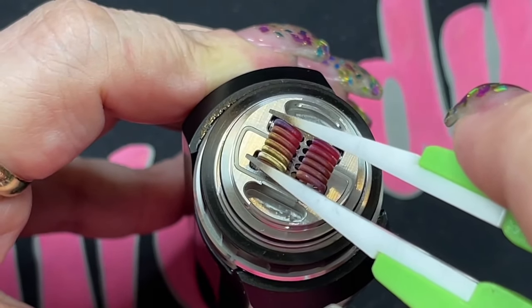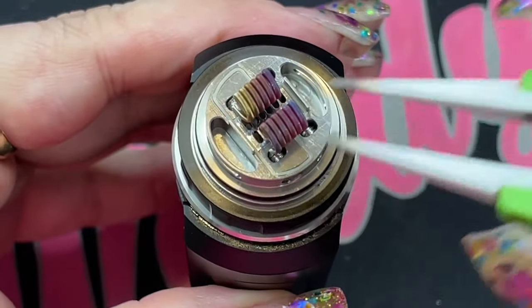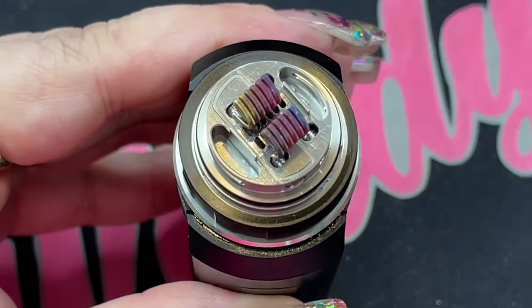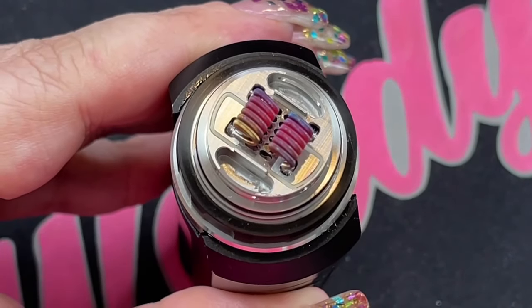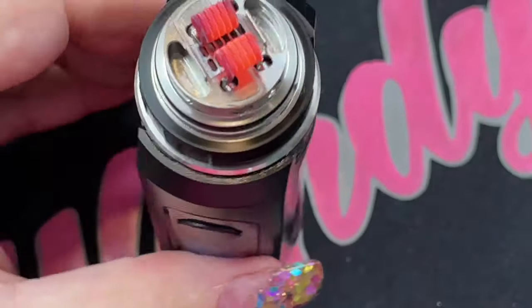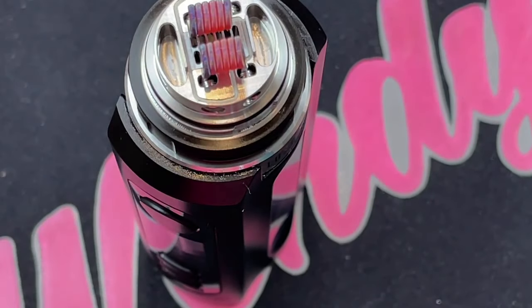Getting all those hot spots out. There's one there. And we've got them heating up nice and even. So let's go ahead and put some cotton in and get her wicked up.